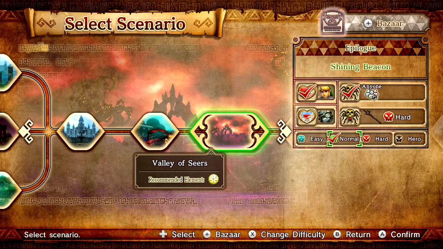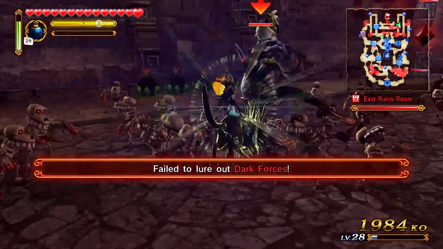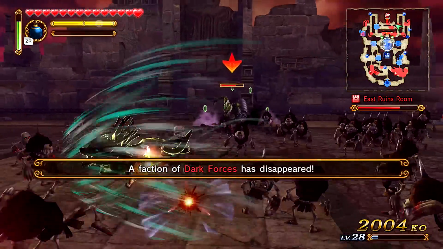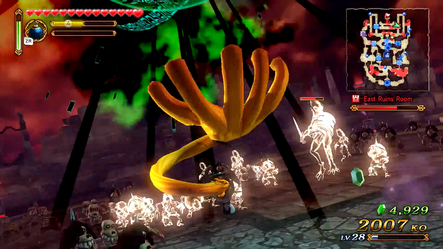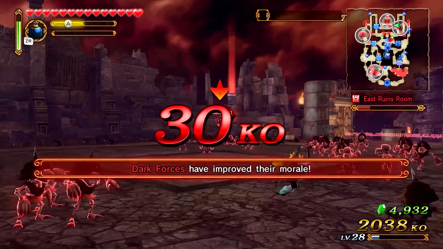Now it's time to take on the Valley of Seers with Midna. It's as easy as claiming the East Ruins room. Now, completing the rest of this with Midna is kind of hard because she's horrible and I had a lot of trouble with it, but once we claim the East Ruins room, the chest containing the piece of heart will appear.